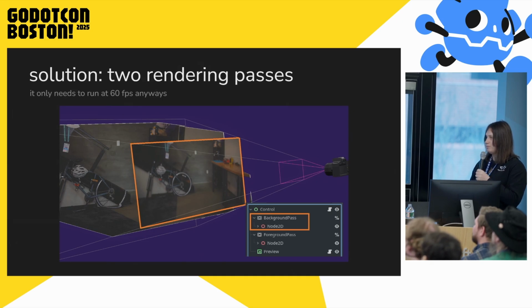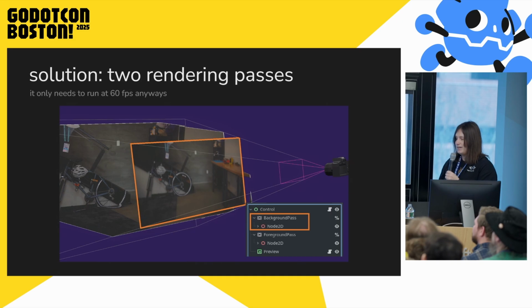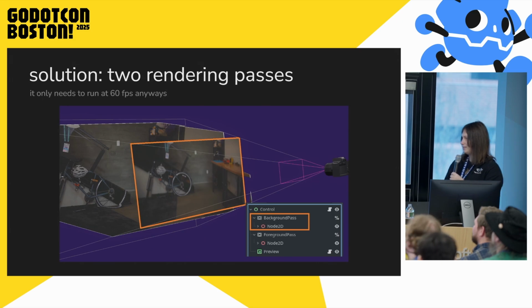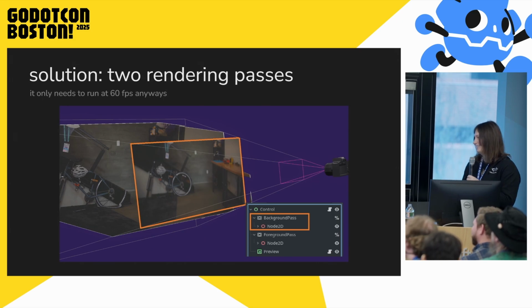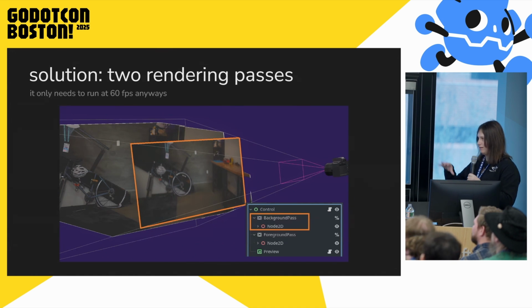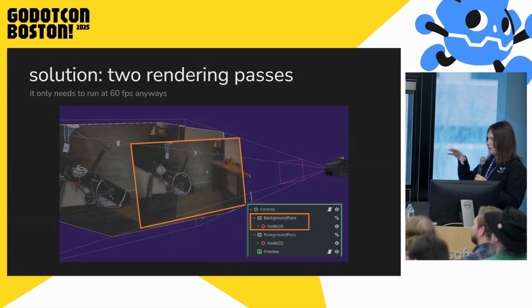I don't know how to use compositor effects, but I bet you could do this with compositor effects. I'm gonna go to AS Rollis talk tomorrow and learn how to do this with compositor effect. But for now, the way I'm doing this is it's just a sub viewport, and we render it once through one camera, and then we put that result on a quad and position that kind of in the middle of the depth of field place.